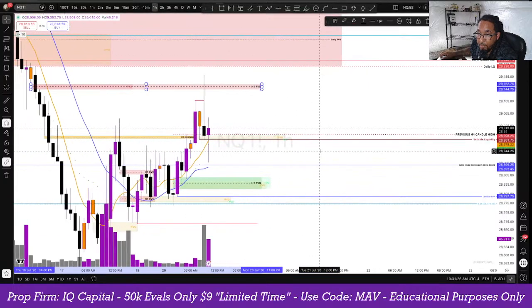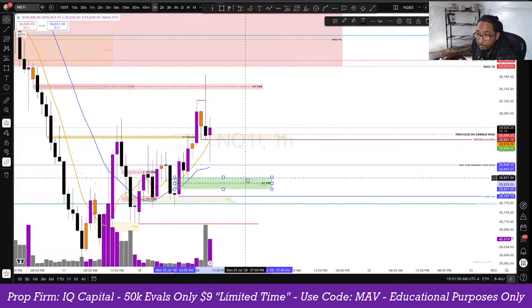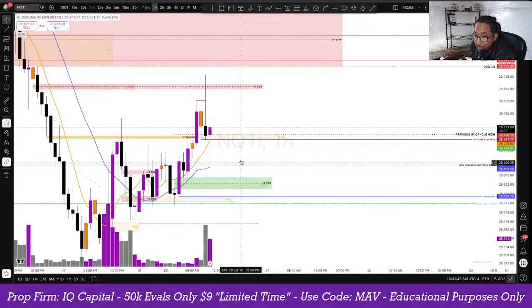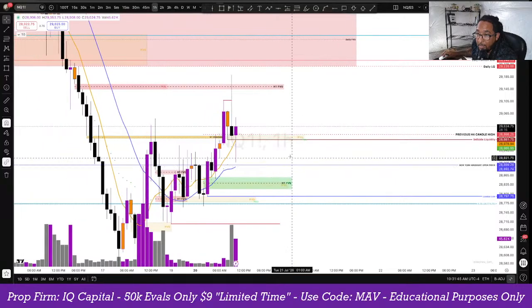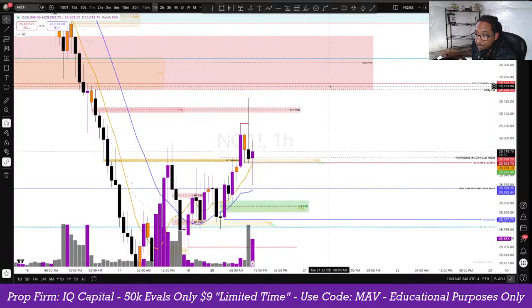Here we are on the 1 hour. We have a 1 hour bullish fair value gap here. So we have New York open. I was expecting price to go down into this New York open, maybe even this 1 hour fair value gap, and then go higher to our daily objective for the day, our daily drawn liquidity.